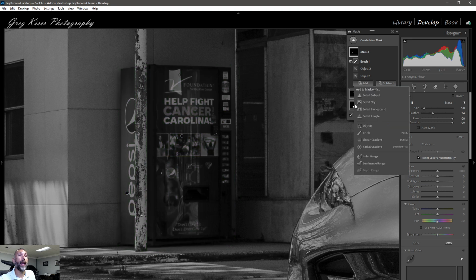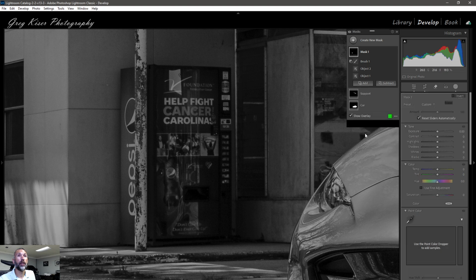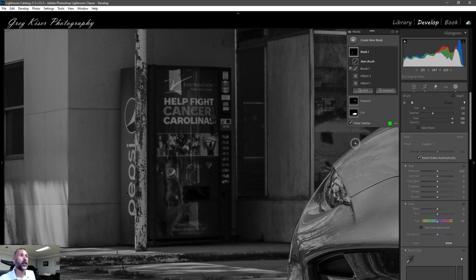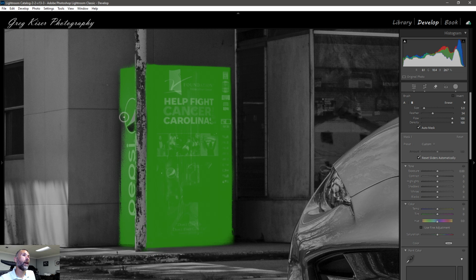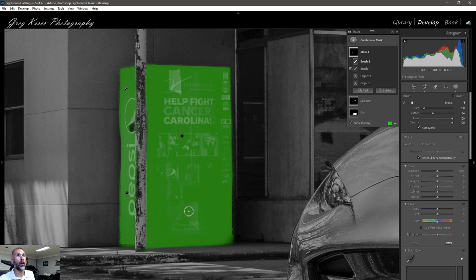And while we're here, let's go ahead and add a brush. B brush, we can do the auto mask, hover back over here, and we're going to go back down this side. So that area that's kind of feathered in, we've now included it. So we've got a decent mask.